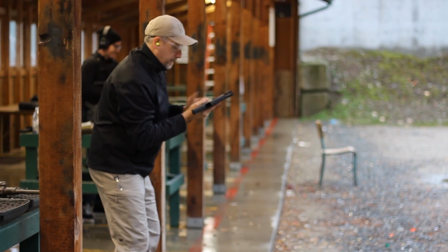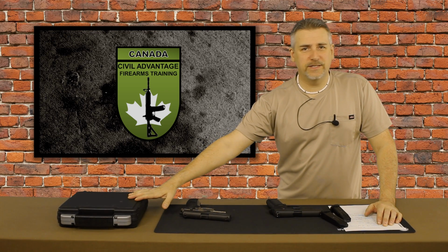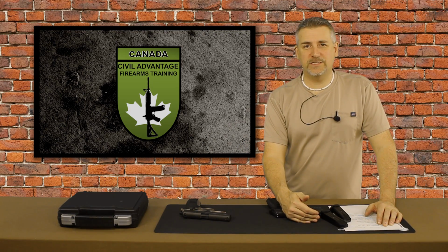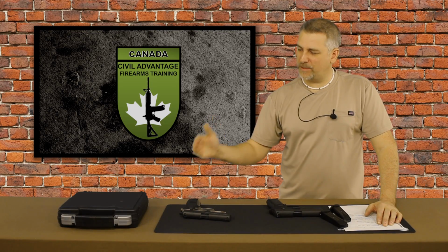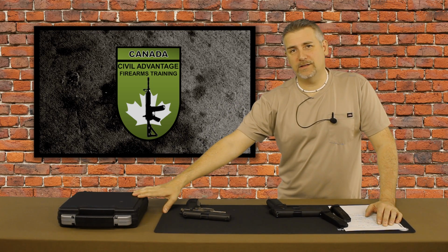One thing I will mention when I talk about these tactical rails is, SIG, here's a message for you: it came with a case that did not have a tactical rail on it. If you guys remember from the Springfield Armory XDM review, look what they got. Not only is it cool looking, but bam, tactical rail on the case. You can mount a flashlight or a laser on the case. With this case, I'd have to bolt something on there, and that'll just be stupid.